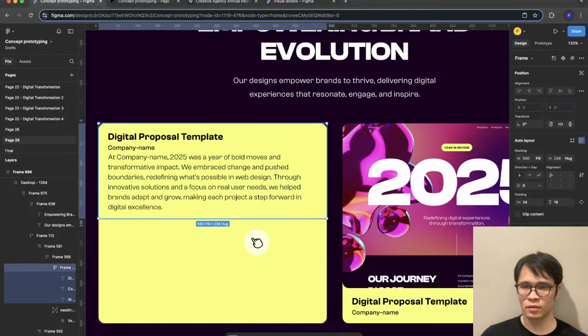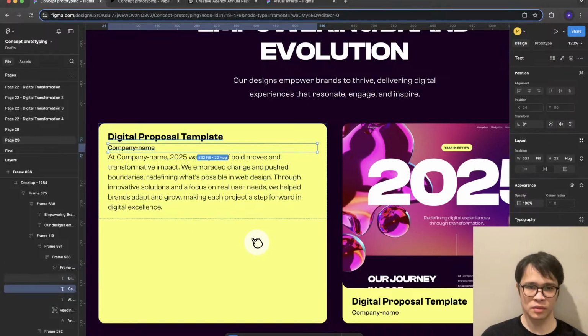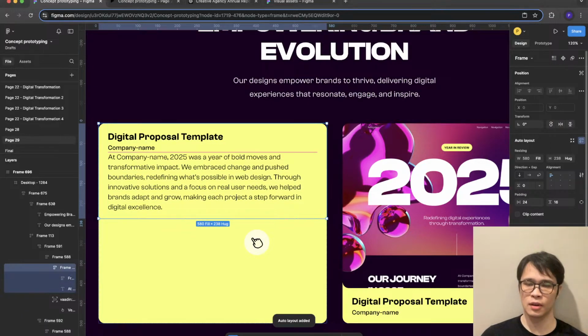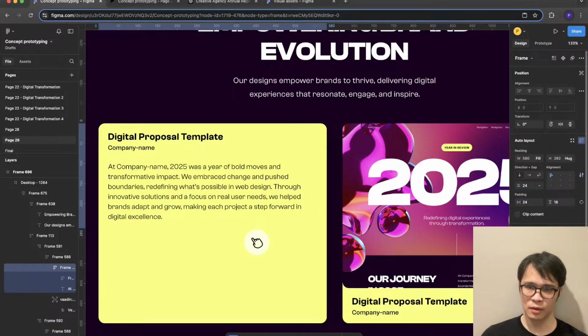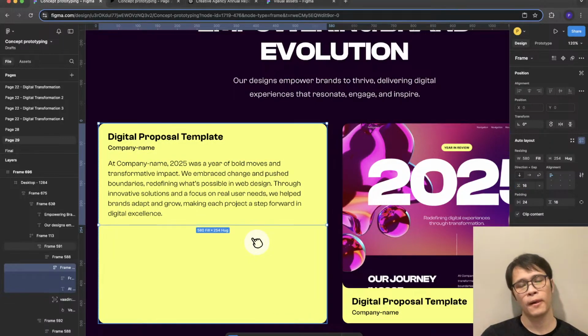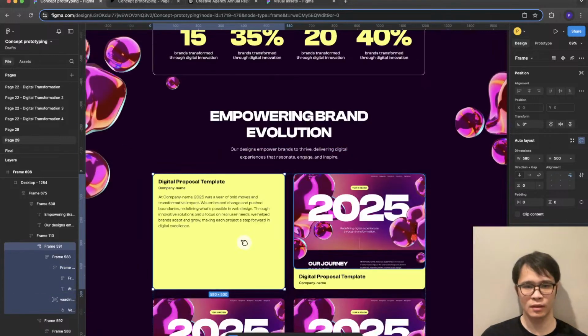Black makes sense. So let's think about the spacing between these now. 32 pixels, 24. Yeah, I think that makes sense.